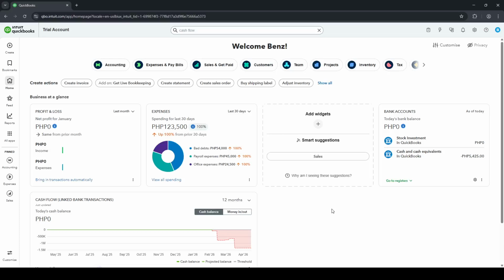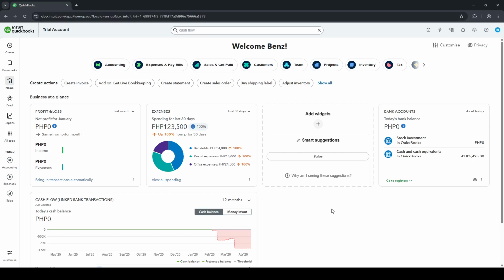Start by opening QuickBooks Online and heading to your company's homepage. Make sure you're in the correct company file, then look to the left menu and open the expenses area. This is your hub for vendor payments, bills, and any outflows you want to track. We're going to create a simple expense that clearly labels payroll costs.